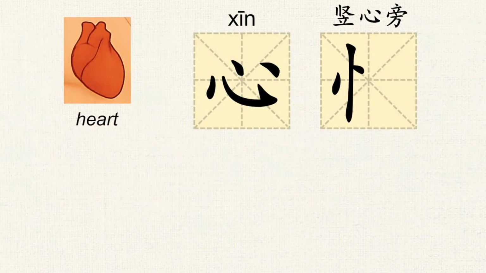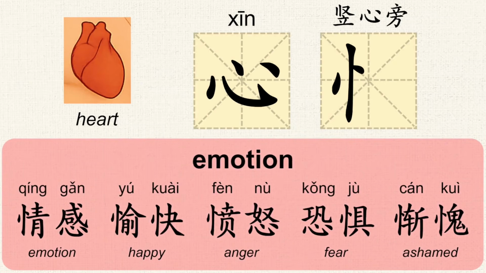The Chinese character for heart is xin, and the corresponding heart radical is called shu xin pang, upright heart radical. Normally, the standalone character is not used all too often within other characters, but in this case, xin itself also appears very frequently as a radical at the bottom of characters. And since they carry the same meanings, it makes sense to introduce them jointly. You probably guessed that these radicals appear in words related to emotions, 情感.